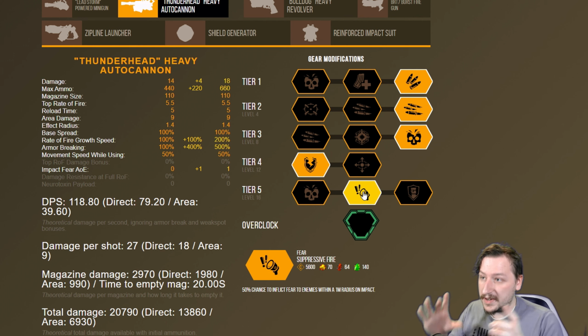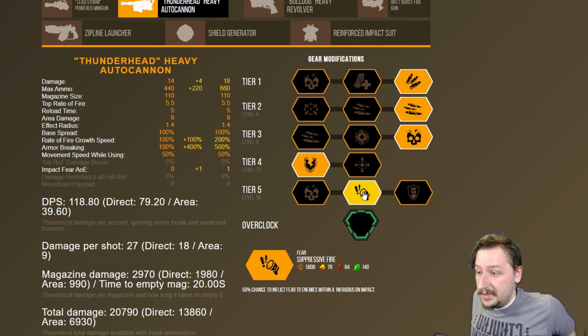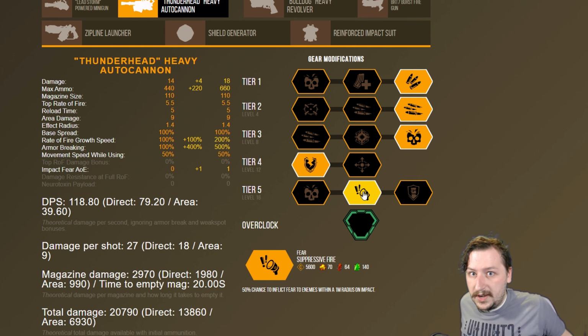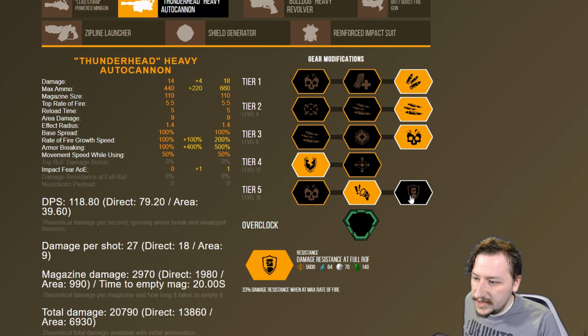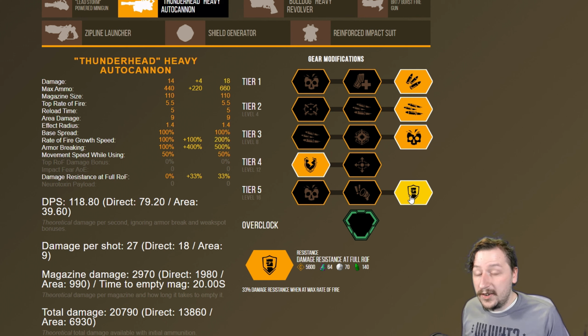So even if you're targeting one large enemy, you still have a chance of fearing small enemies around them. And fear is pretty useful to just cause the enemies to flee away from you so that they're not trying to munch on you. And then our last choice is damage resistance at full rate of fire. So once you reach full rate of fire, you have 33% damage resistance towards everything.